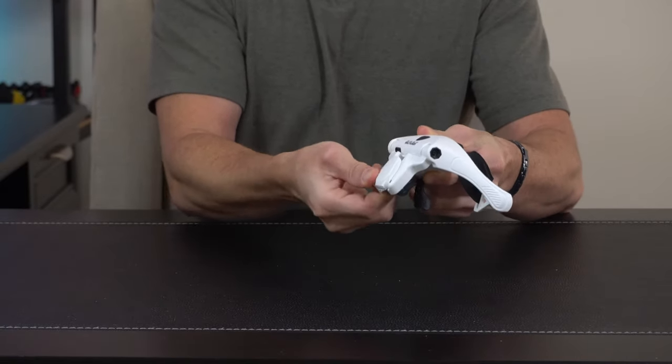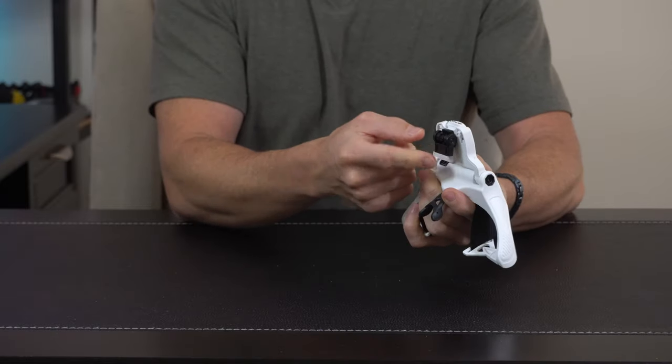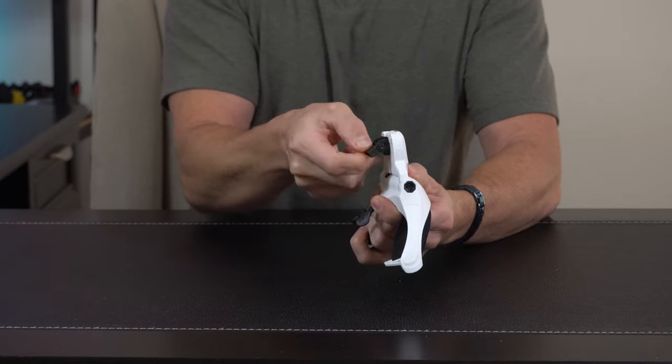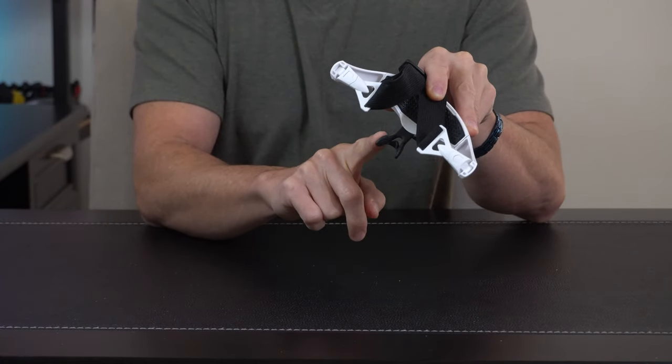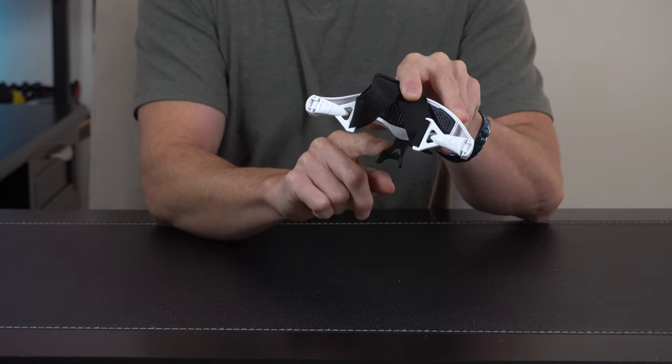For the LED itself you can adjust the angle at which it shines. The whole unit that holds the magnifying lens goes up and down, and then the actual piece that holds the magnifying glass also has its own angle adjustment. Last but not least, the part that rests on the bridge of the nose has a nice rubbery bit so it's not going to slide, and it's padded so it doesn't dig into the bone.